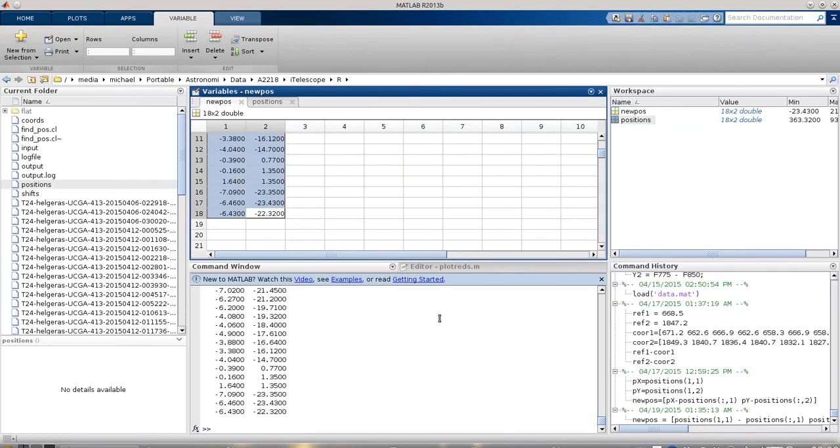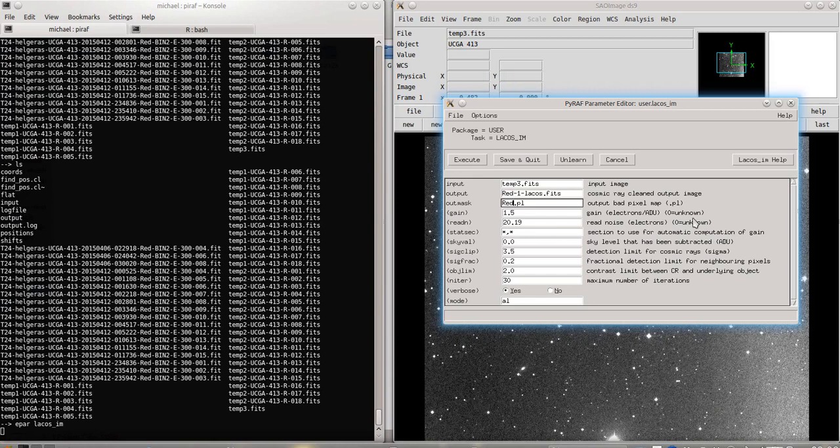You can also use them for Python, but I think that IRAF is the best, and you have to install them in your IRAF directory and put it in something called login.cl in your IRAF directory. You can find more information on this on the net, and if you want to, I can make a quick video on how to do it. But let's run this lacos_im for the image.